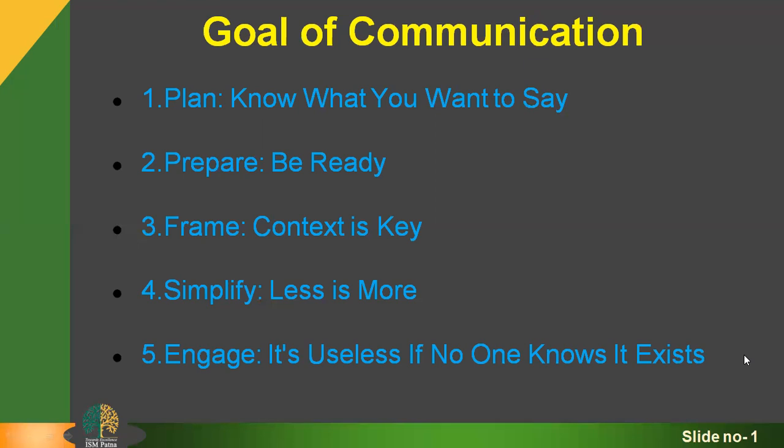Frame, that means framing the communication means context. It should be context relevant or relevant to the context. So context sensitivity must again be ensured before writing the lines of a statement or simply depicting the result, printing the result. The context must be at the top level, that every line of your communication must have context relevance.